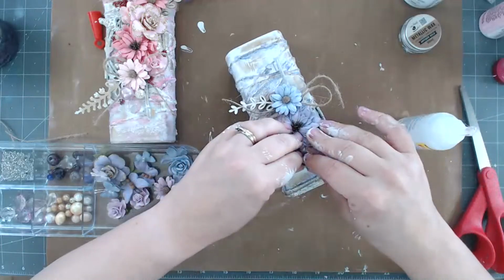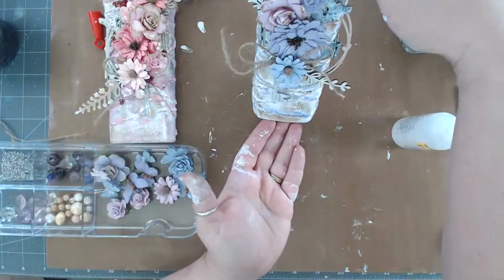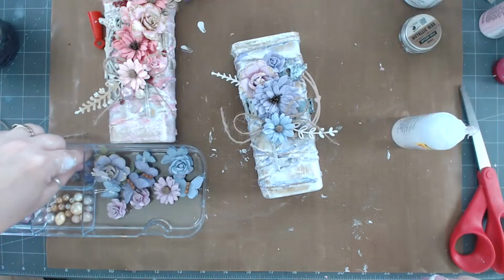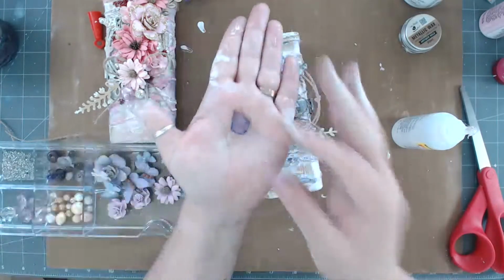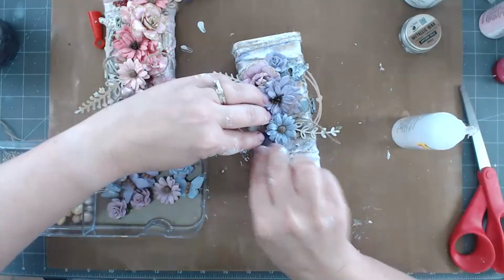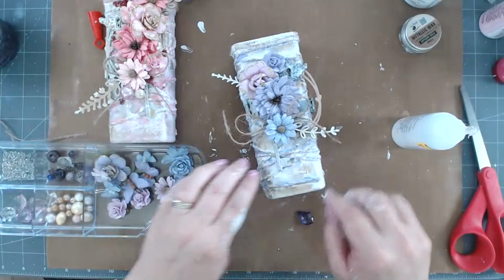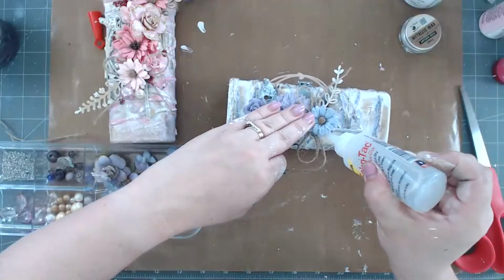Just building. Take kind of a step back. I hold it up and go, do I like the look of that, or does that need more? But I know I want to add some beads. So I've got these really cool droplet things that I found a long time ago. Look at these. These are cool. And so I'm just going to nestle one of those in where, yeah, we're going to put it right here. So kind of like it's dropping out of here.